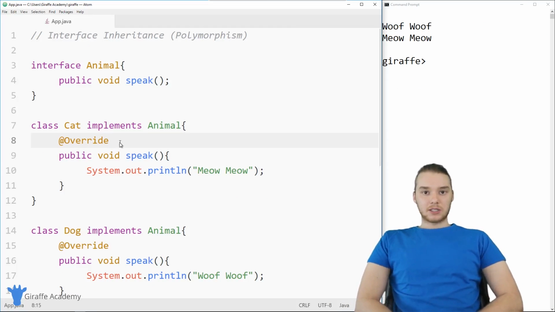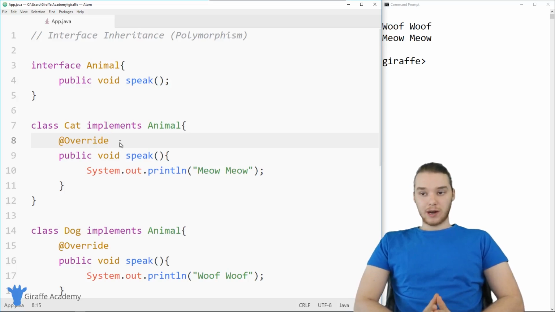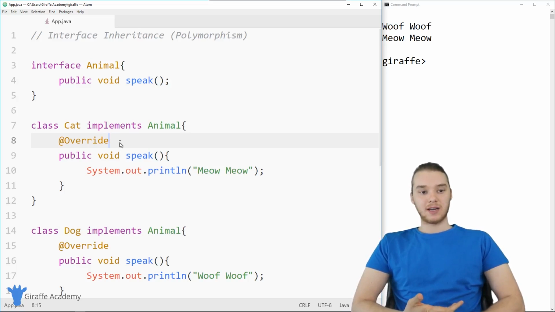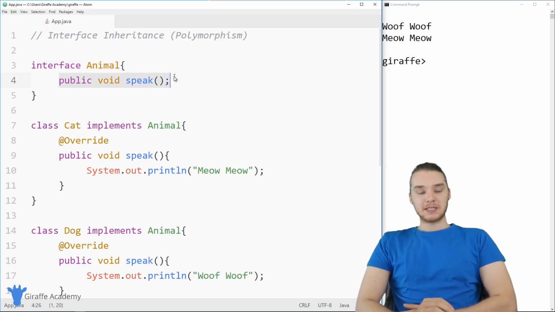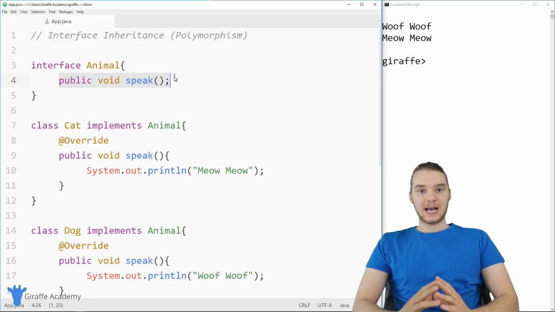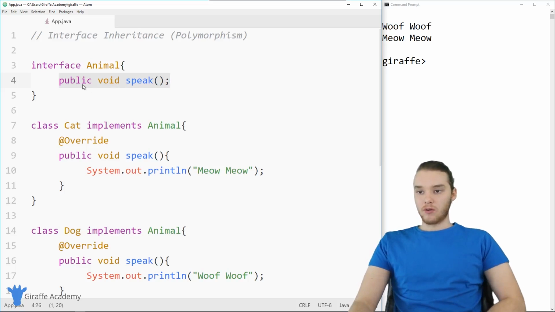All right, the last topic I want to talk to you guys about in regards to object-oriented programming is interface inheritance. Basically, we're able to define interfaces which subclasses can then implement. So over here, I have an interface. It's called animal, and you'll notice that this just has one method inside of it. And basically, an interface is an abstract class that has all abstract methods and attributes. So over here, this is essentially like an abstract class, but everything has to be abstract. So over here, we have interface animal, and I have this one method, public void speak.